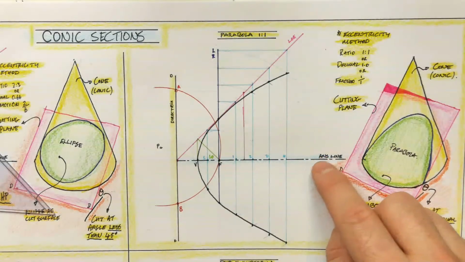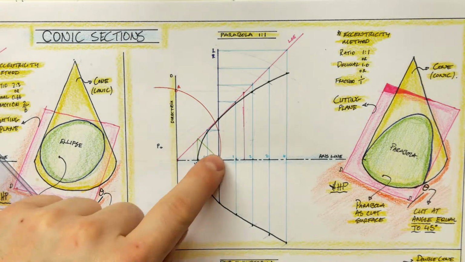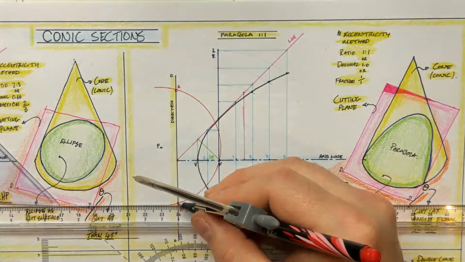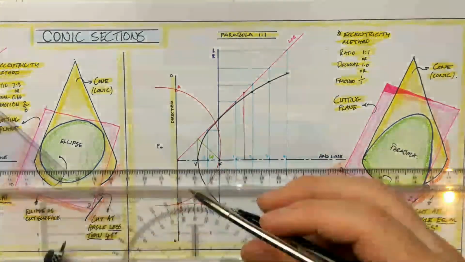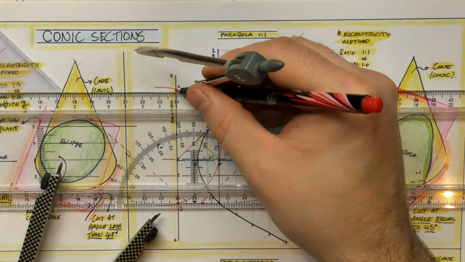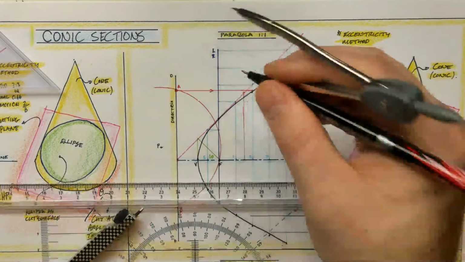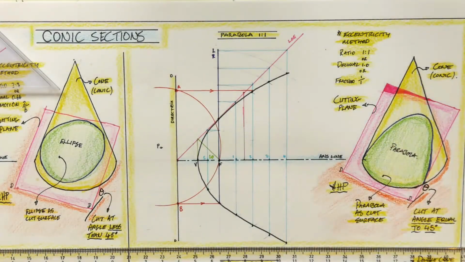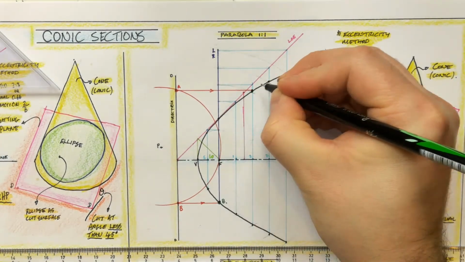Now, in the case of the parabola, we don't have that point, because the parabola only has one focal point. So what do we do? Well, we're not joining it to the focal point here. What we're going to do is take a line out at a right angle off the directrix, a straight line across to hit the curve. And likewise from here, straight out to hit the curve. So I now have 2 points located on the curve. These are my points of contact. Here's B, here's A.